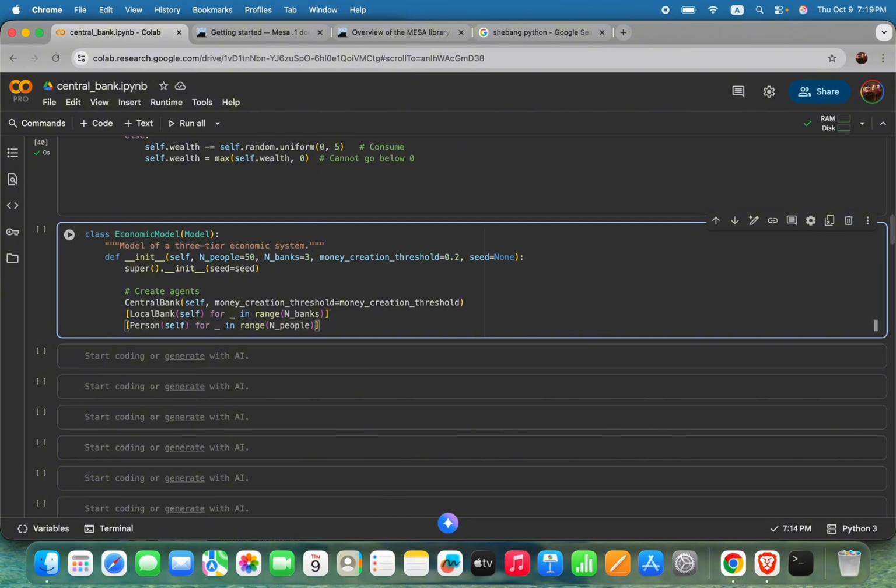In Mesa 3, we don't need to manually assign unique IDs or add agents to a scheduler. Mesa handles all that automatically now, which is nice. So this is written in my script here, in case you're wondering.